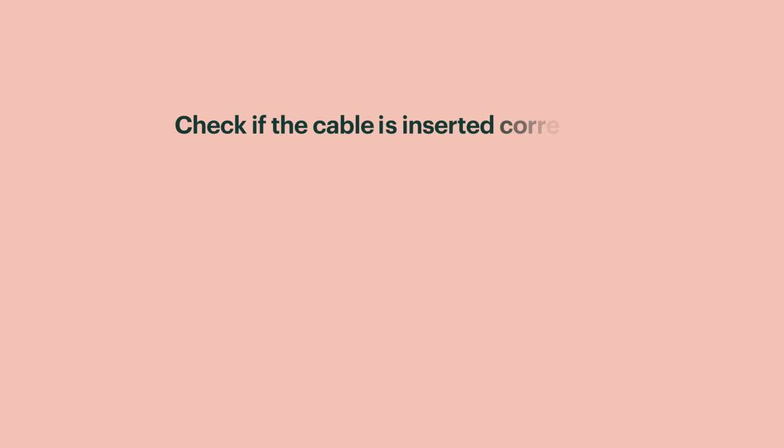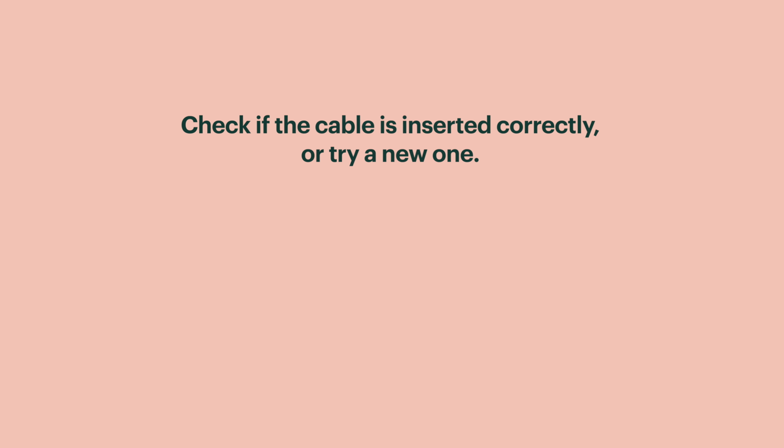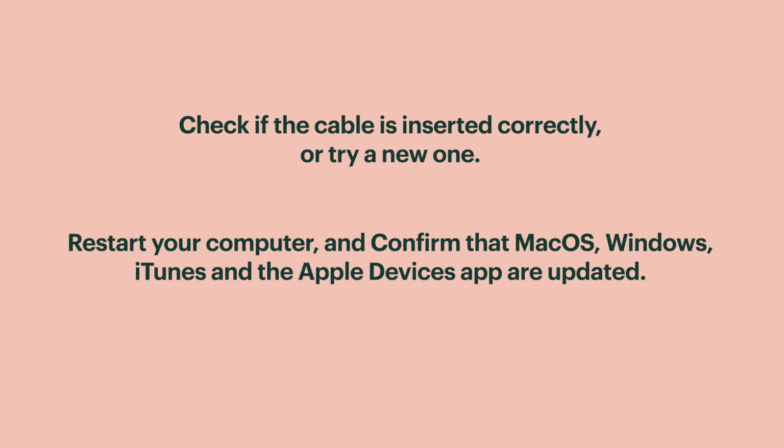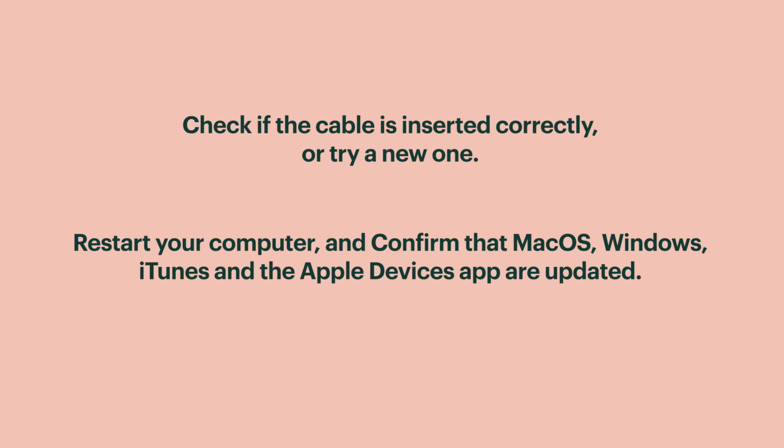And say if you went through these steps and you couldn't get into recovery mode, double check if your cable is connected correctly to both your phone and your computer, and maybe try swapping it for another one. You can also try restarting your computer and checking if macOS, Windows, iTunes, or the Apple Devices app is up to date. At this point, if updating and restoring your phone hasn't solved your problem and you're running out of options, we recommend reaching out to your carrier or the company that made your phone to see if they can get to the bottom of your problem.